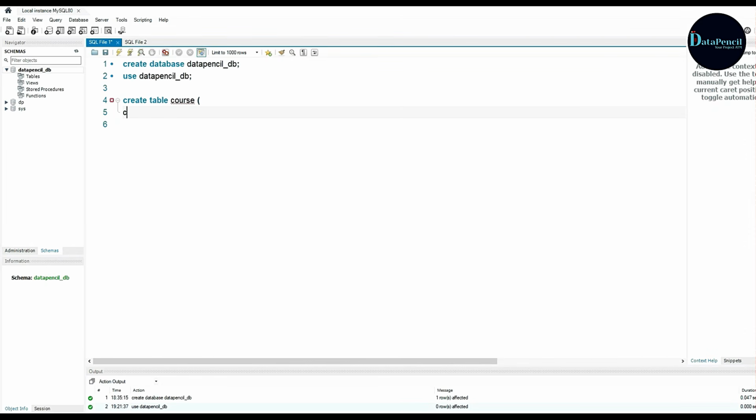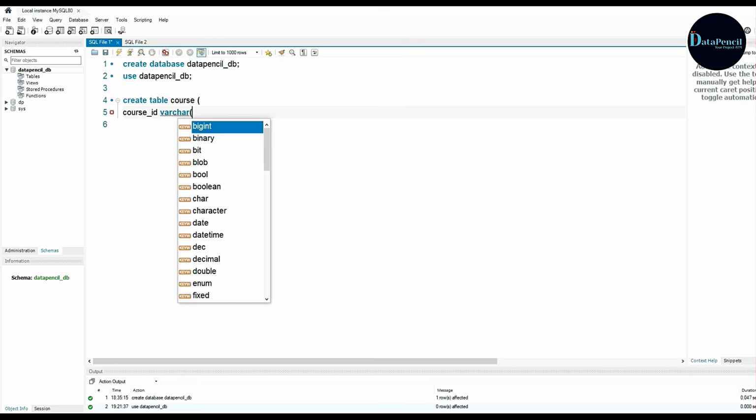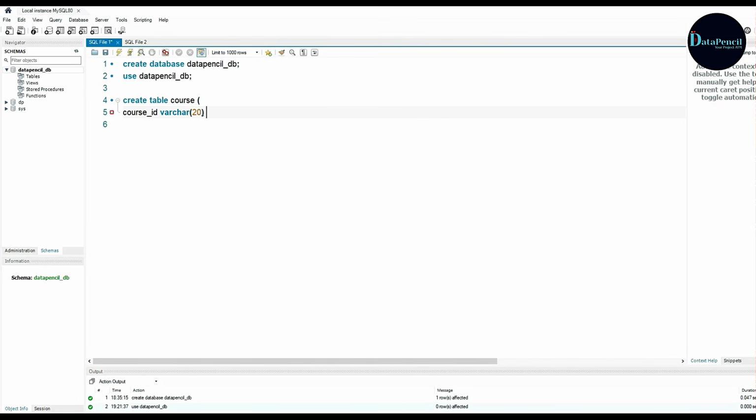So we will firstly write the course ID. Okay, for now, as you don't know what a data type is, we will consider everything under varchar only. Now consider this is a varchar. And then we have to give the limit also, like how many characters it contains. So if it contains 20 characters, then we can give the maximum limit, 20. Now the course ID was the primary key because it is the main identity. So we will write here primary key.